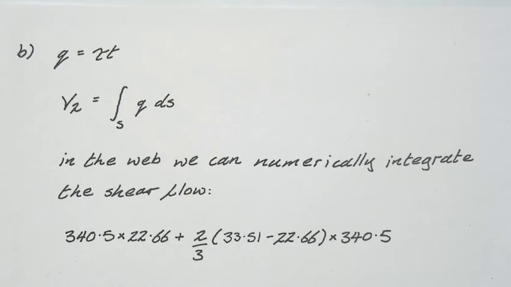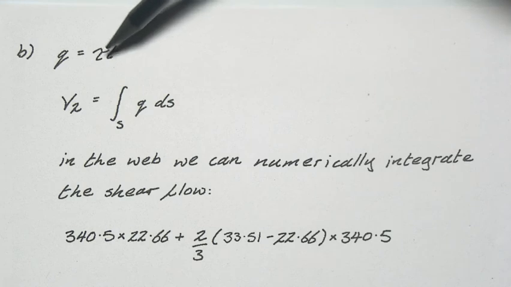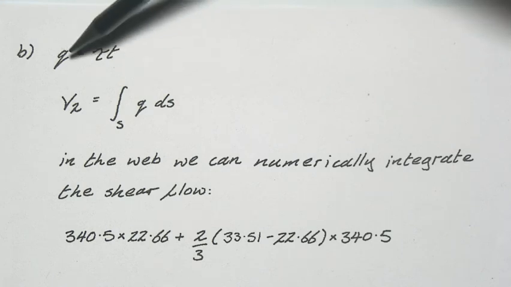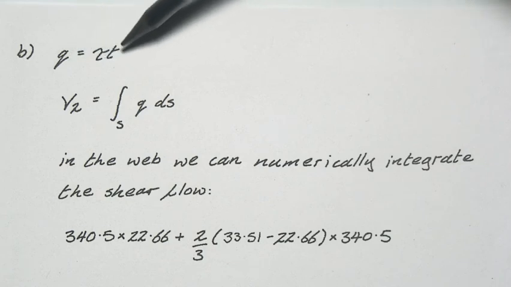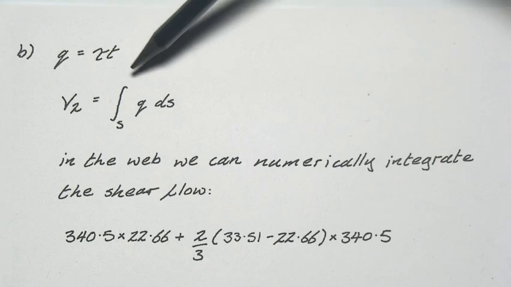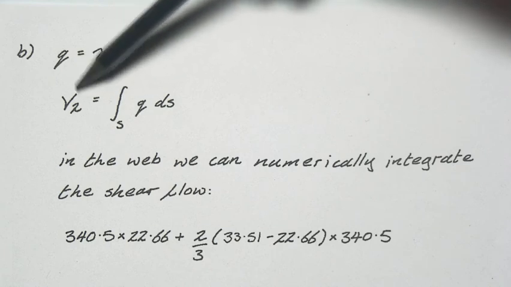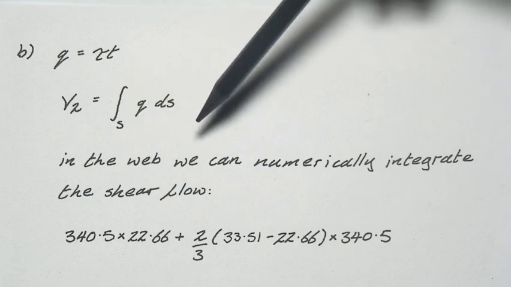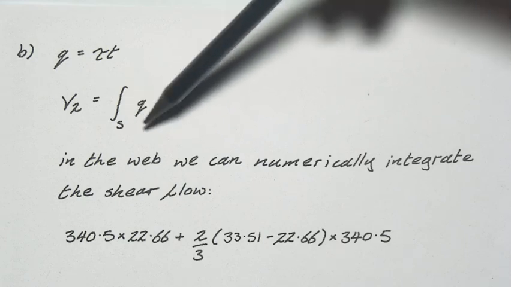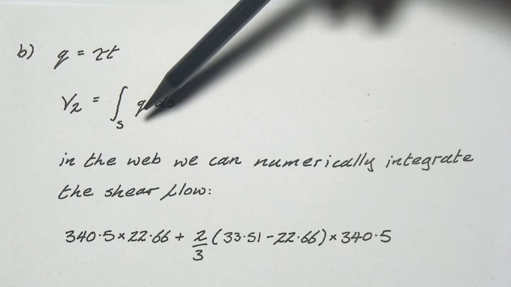Straight away, what I've done is, rather than actually integrating the shear stress, we do know that we expect the shear stress to be constant across the thickness. So the shear flow, which is what we've actually calculated, is just equal to the shear stress multiplied by the thickness. And so in order to return V2, we should just integrate along the length of the web, integrating the values of the shear flow along there.